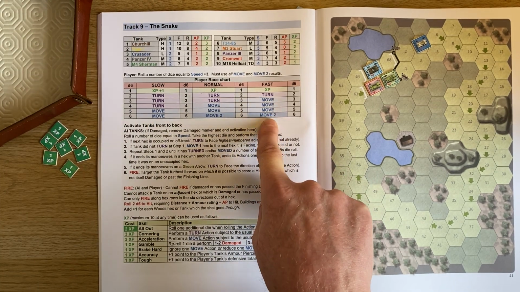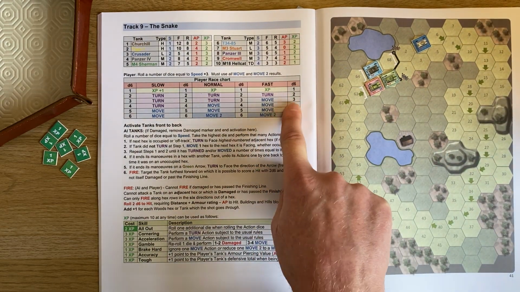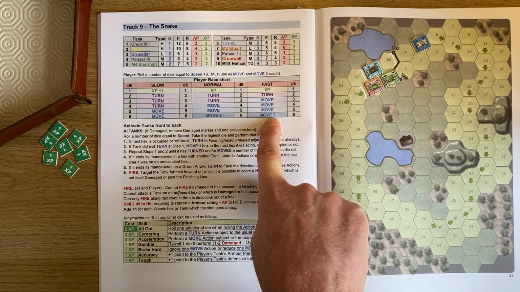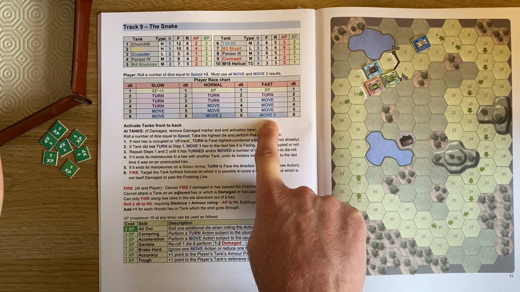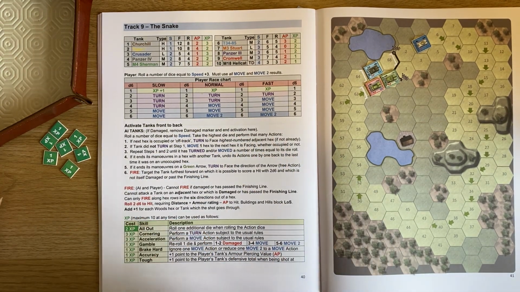And if I get too many moves, 1, 2, 3, 4, 5, and if I move 6, I'm going to crash out. I mean, you could do that on a brave day, but I'm not going to. I'm going to roll on the normal chart.